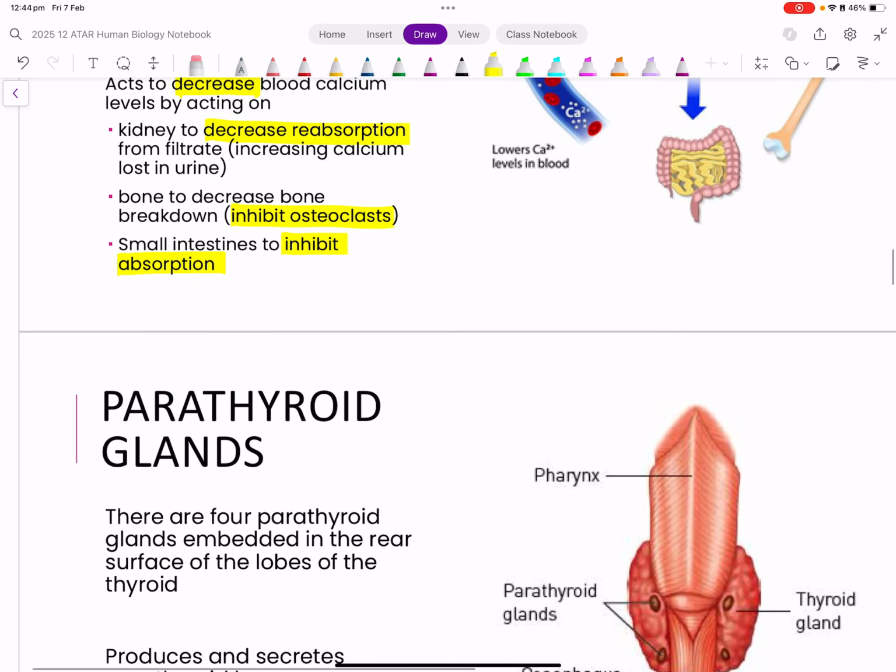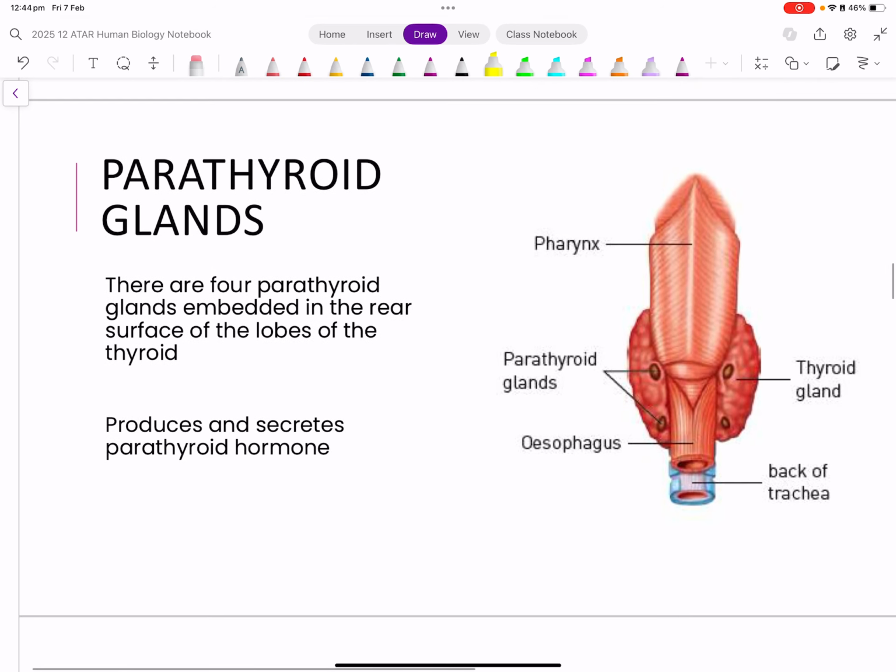Next, hormones released by the parathyroid glands. These are little glands found on the posterior surface of the thyroid gland. So we can see the front of the thyroid gland. If I try and highlight it in green here, we can see the butterfly wings extending over onto the posterior surface, but in yellow you can see hopefully that I've highlighted those parathyroid glands. Now there are 4 parathyroid glands found in the human body, and they produce and secrete parathyroid hormone.